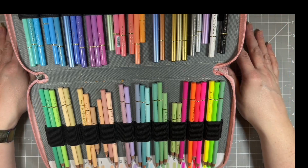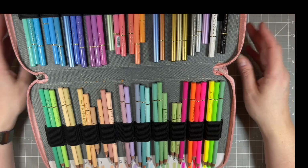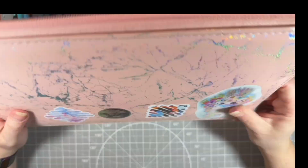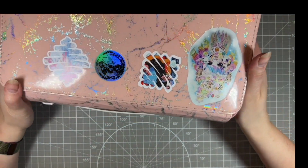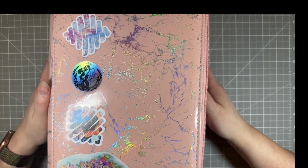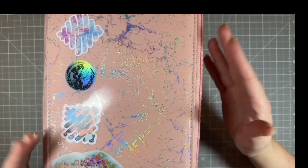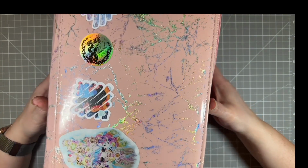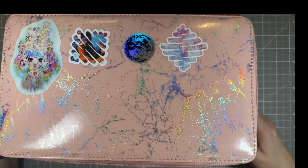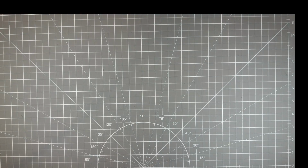But yeah, when I'm tired and I just want to do some colouring and I don't want to think about it so much, I just want to literally do it, this is my reach for pencil case. I don't take it anywhere. It doesn't travel, it literally sits with me in here, which is why the tin bothering me so much doesn't matter, because it's not like I'm lifting it or it can fall away. And yeah, naff stickers on it as well. Let me lift it out of the way because it does weigh quite a bit. So they are my undoubted favourites, and I'm sure if you watch me you'll realise that.